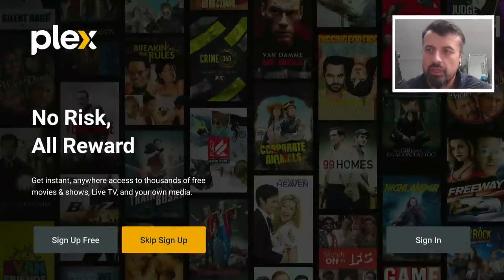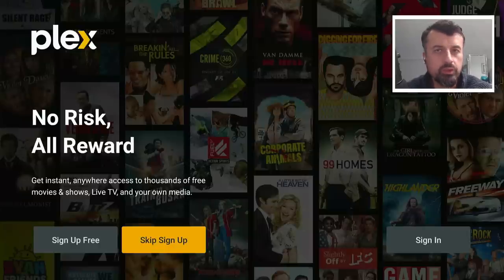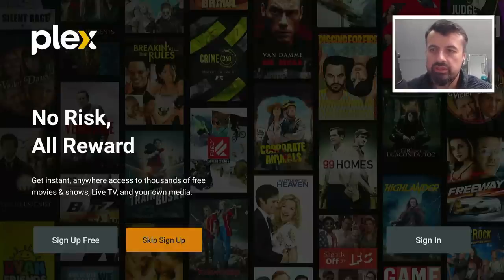Let's open that up. When you start the application for the first time, we can see it gives you the option to create a free login. Some of you may prefer to do this for a more feature-rich experience where you can add favorites, create playlists, and customize the application. However, in my demonstration, I'm going to show you everything available without requiring any kind of sign up. Let's click on skip.